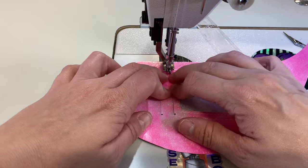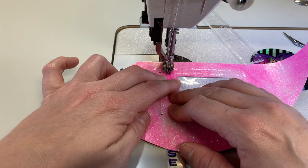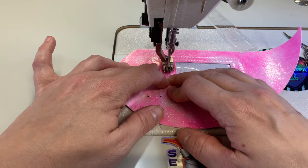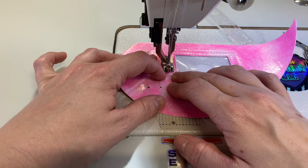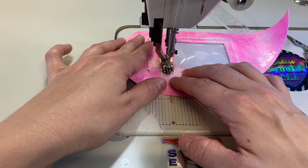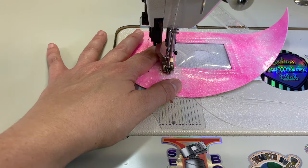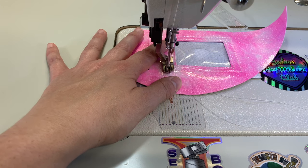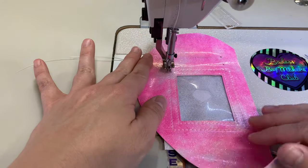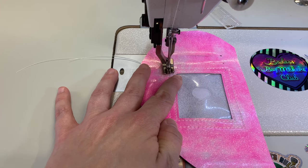Cool. So kind of mush this down. I'll make sure it's staying down in the right spot. And then, watch your fingers, you don't want to go to the ER. Now, this one, you got to make sure it ends in line with this, right? So, one more little stitch, I think. Yeah, that looks about right. Rotate it. Perfect. And then stitch down till you get to the beginning hole.